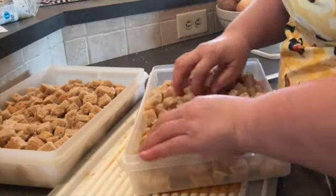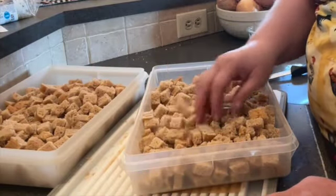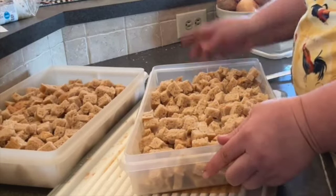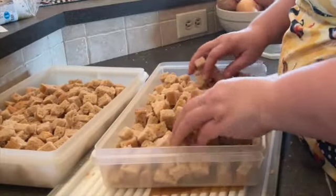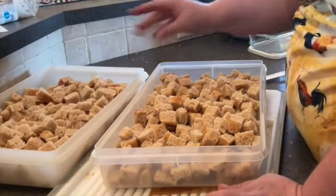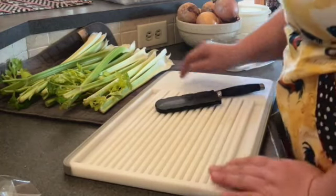As this dries, every few hours, after I get done chopping all the vegetables today, I'll get to pick up the house. And so when I walk by and do things, I might give this a quick little stir to make sure that everything gets nice and dry evenly. This is just the old-fashioned way of doing it. Bread's done, it's up here, and I think I'm going to start working on the celery.